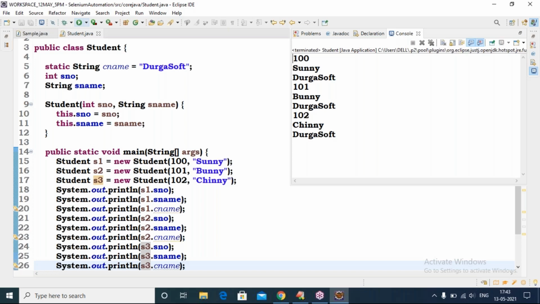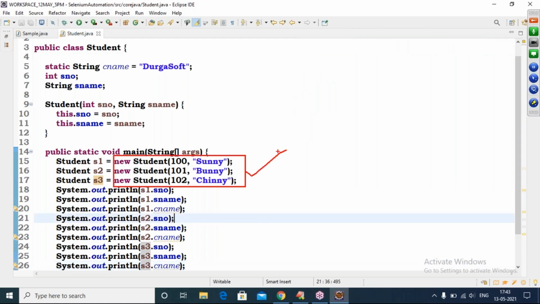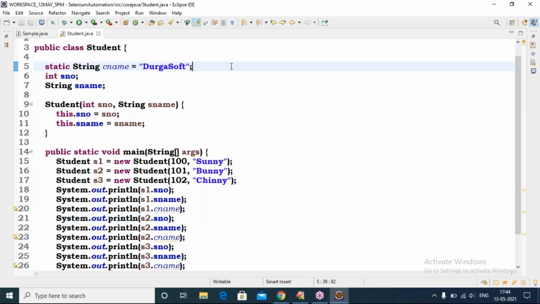How are they initialized every time? At the time of creation of the object. When an object is created, the constructor is executed every time and the instance variables are initialized. So in this example, double slash means commenting.